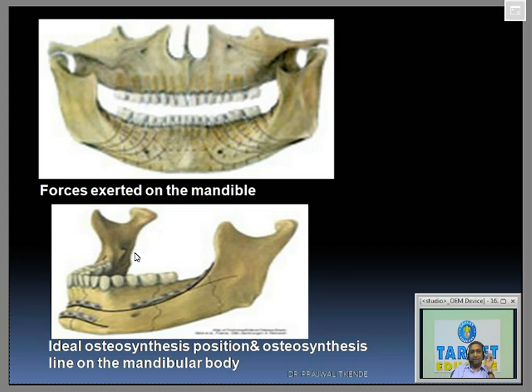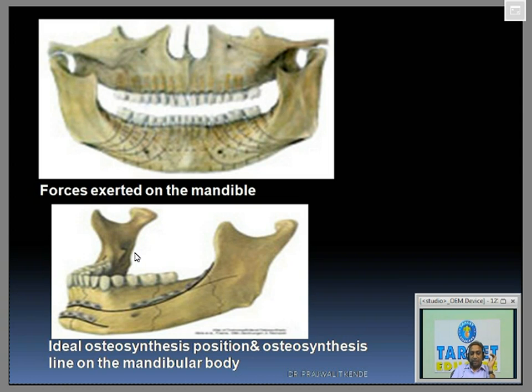So that's why whenever there is a fracture of symphysis, we put 4-hole with gap plates, two 4-hole with gap plates, one just below the root apices of the mandibular anterior teeth and the other 5 millimeters above the inferior border of the mandible. Similarly, in cases of parasymphysis fracture, or if there is any fracture in the body region here, then you need to put one 4-hole with gap plate here.